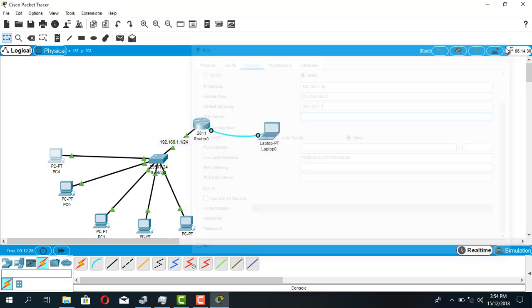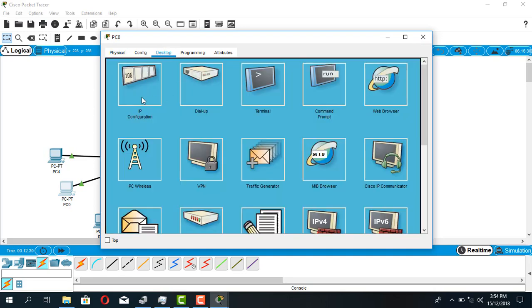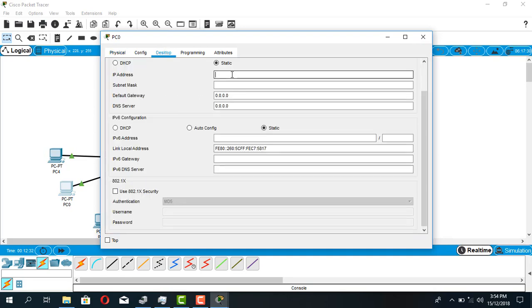So the next one, I'll give it .11. So I'm going to come here, go to desktop, and I will assign it 192.168.1.11, and I'll be giving it 255.255.255.0, and then the gateway will be the IP address of my router, which is 192.168.1.1.